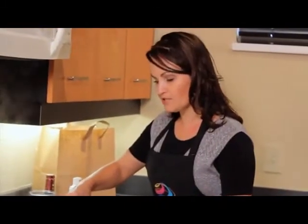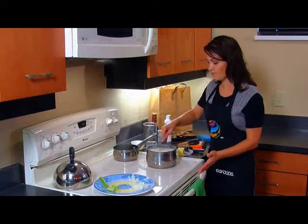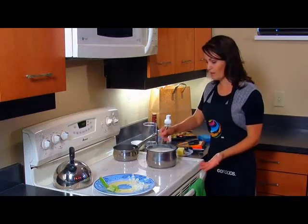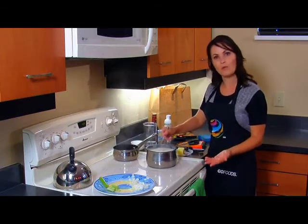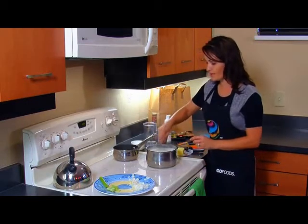Now as a mom, I'm always concerned about making sure that my family eats good food. And that could mean today, and it could mean in times of a crisis. We never know what's going to happen. Things are unpredictable, whether it's the weather, the economy. It could be just about anything.